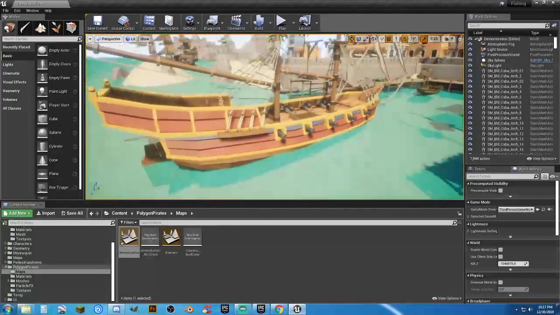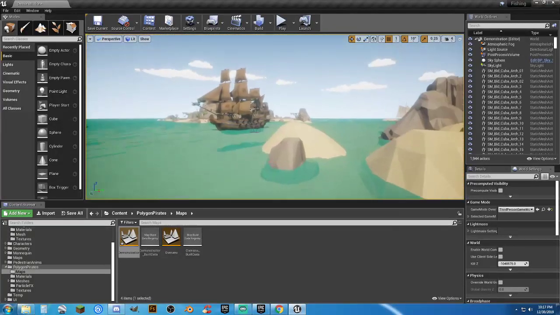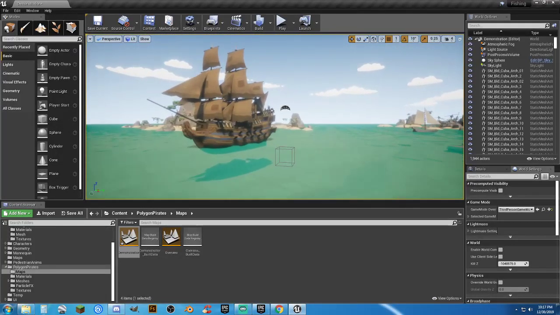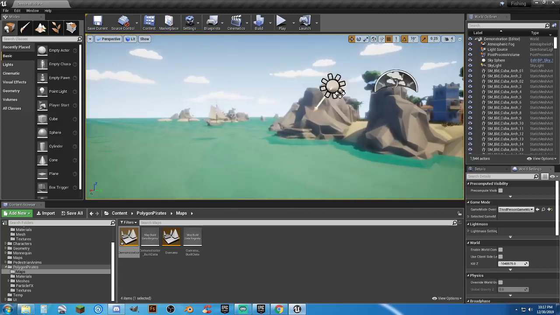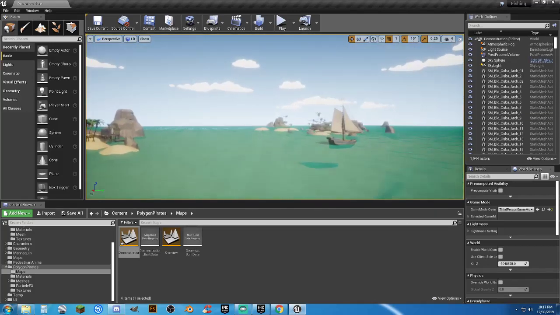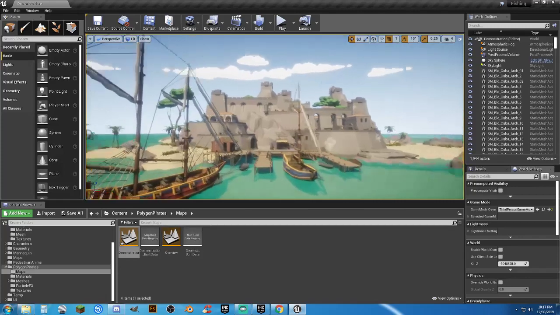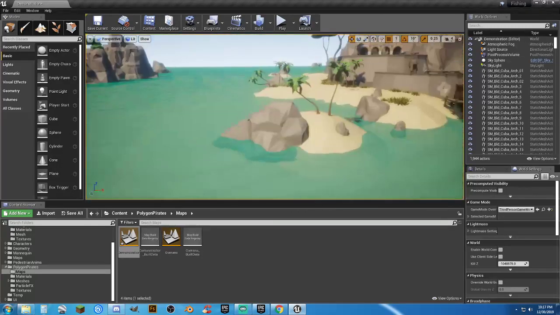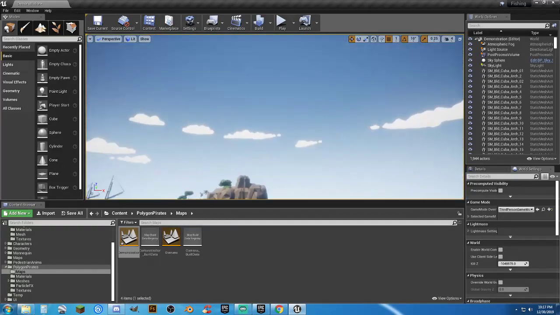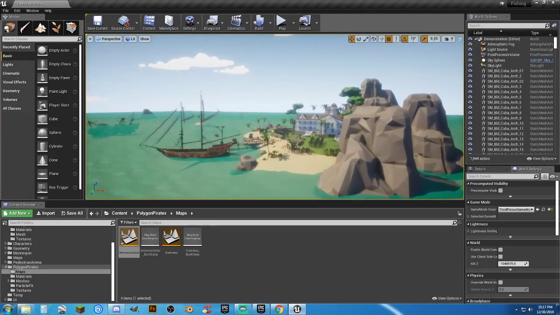Kick-ass pirate ships of different types. Just a really cool asset pack. You've got a bunch of different ships, dock sections, fortifications, all the rocks. I mean, everything you see in here, including the clouds and the sky, are all part of this asset pack.